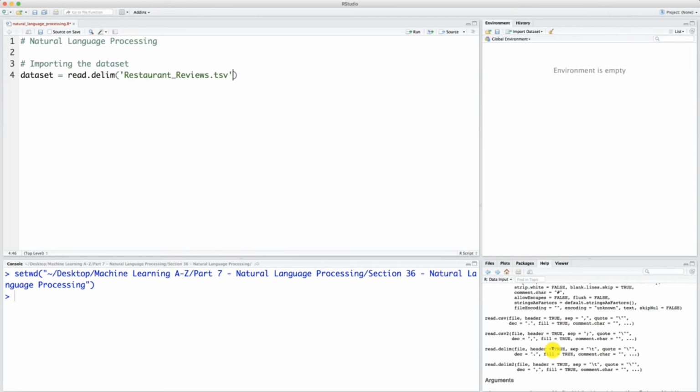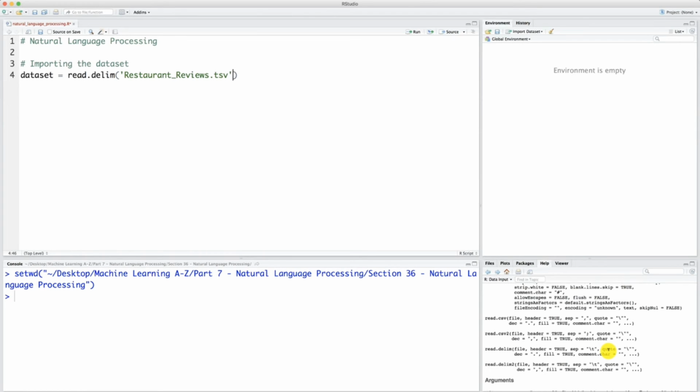So we're good with this header parameter, so we don't need to input this. And same for this next parameter sep, because by default the parameter for the separator is a tab, and that's exactly what we need right now. And then we have this parameter quote, and that's a very useful parameter to input for natural language processing, because most of the time you'll find some quotes, most of the time double quotes in your text.